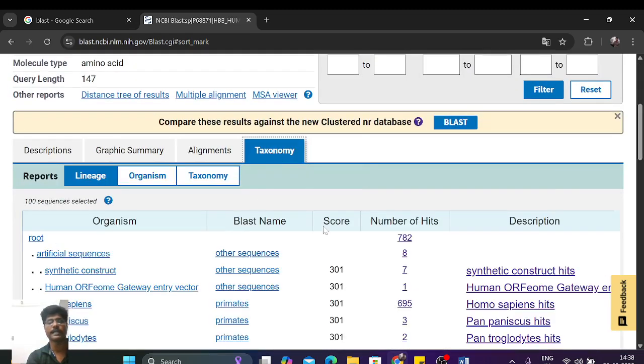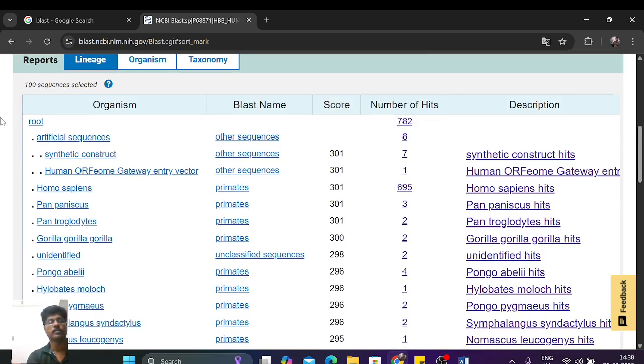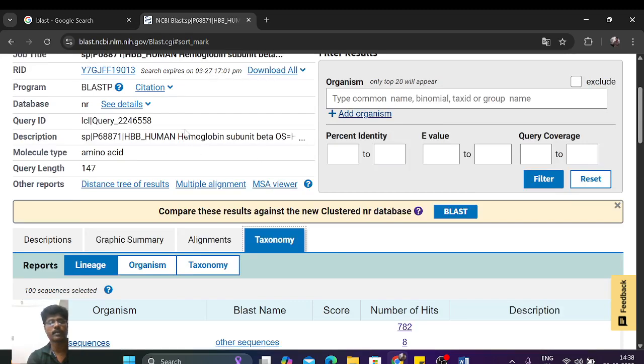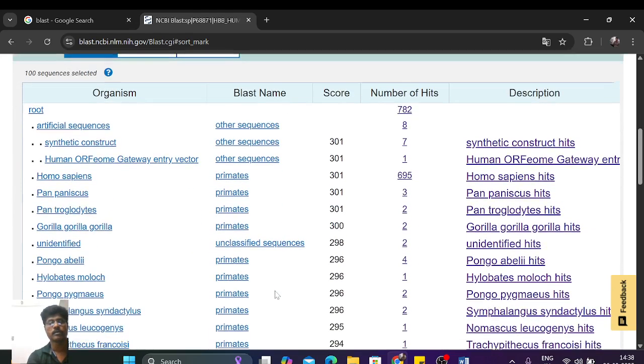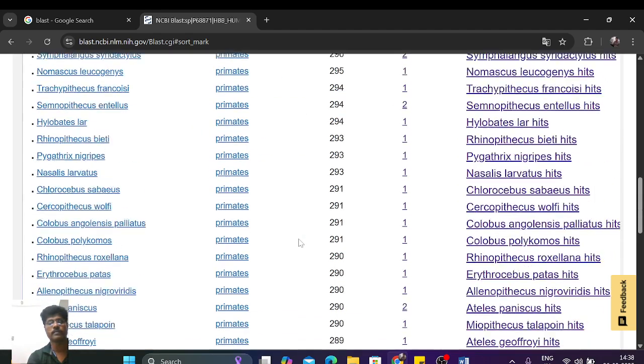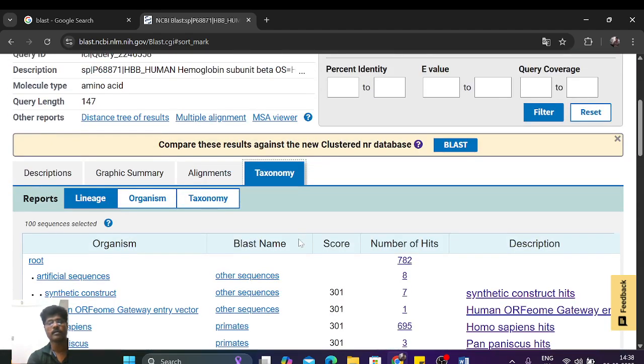Then you can find the taxonomy of that. See that is the route I have taken. Hemoglobin amino acids, right? And the other sequences, synthetic construct, are also available. Human open reading frame, gateway entry vectors, Homo sapiens, primates are available. So this way you can easily find that taxonomy, lineage, organism.